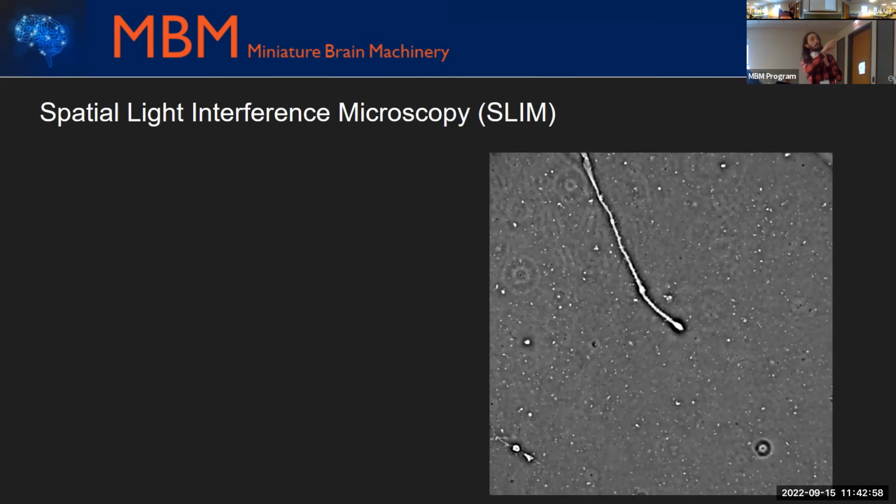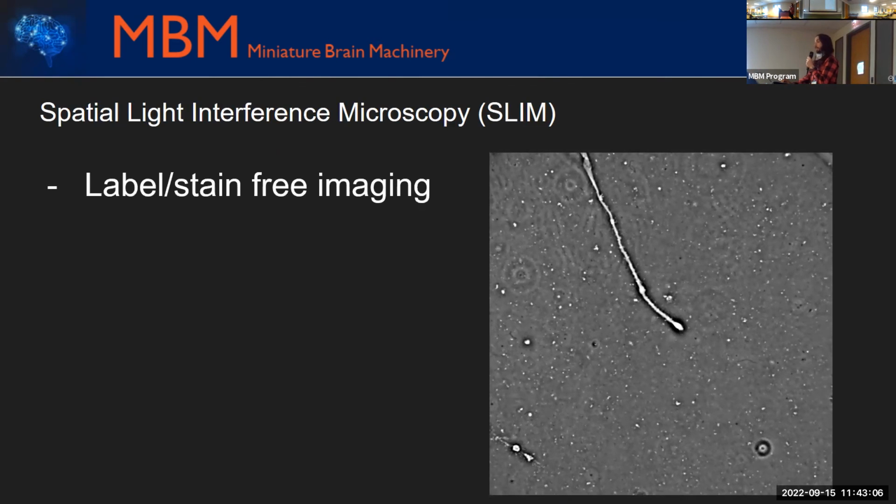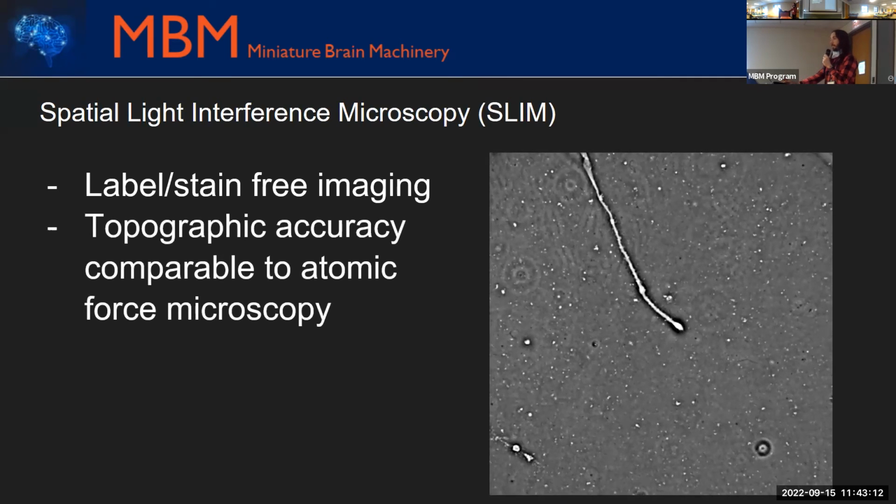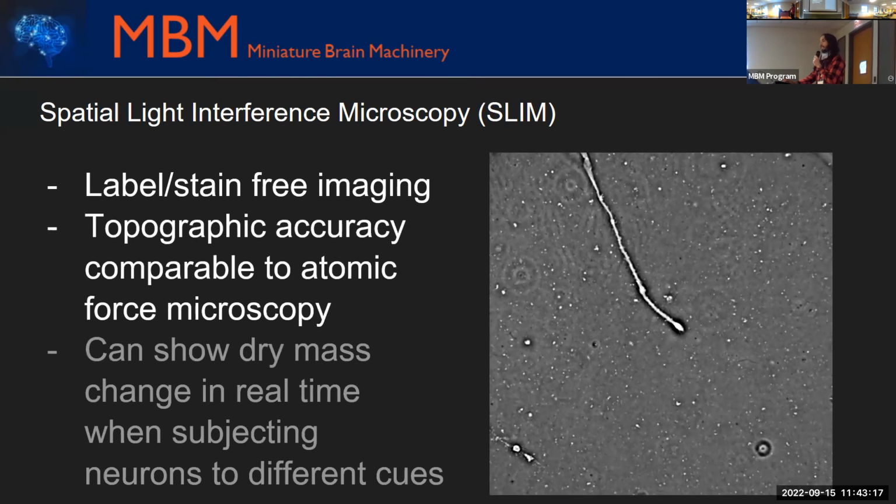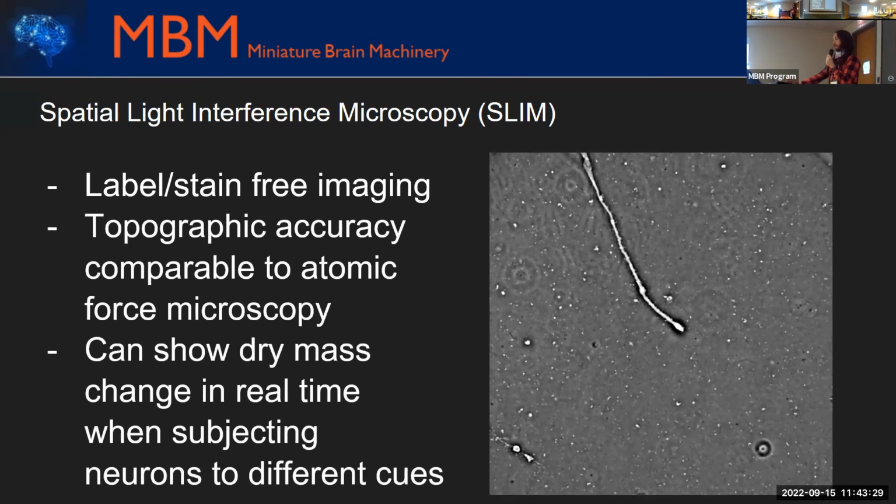It's kind of hard to see, but you can see a slight bit of movement in the filopodia. This is the tip of an axon of a day in vitro 4 rat hippocampal neuron. Again, we've been talking about label- and stain-free imaging, and this is one of those as well. It's topographically comparable to atomic force microscopy in accuracy, but about 1,000 times faster. So we get very detailed dry mass change information as I apply all the different conditions to those neurons. I'll be continuing to do that in the same conditions you saw before for the bath application, looking at rates of change, if there are any, and seeing how they compare to a 24- or 72-hour bath application.